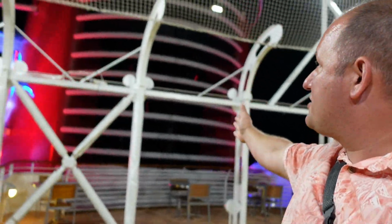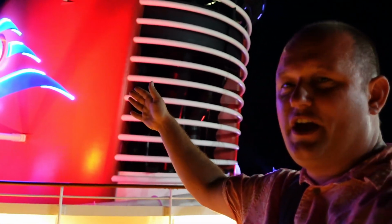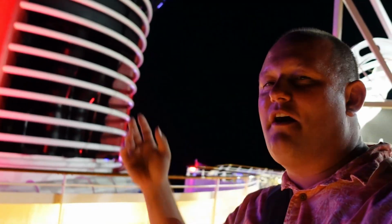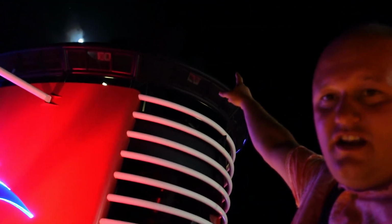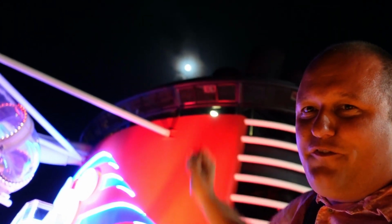All right, let's move along. Normally this is where you would play basketball, but they've turned it into additional seating areas for separation purposes. And then you have your main engine exhaust right here coming out the top. There are 2 of these on the Disney ships. The forward one of the ship is actually just cosmetic. It's not an exhaust stack, but they have rooms and stuff in there. We've been in there before, but we weren't able to access any of the rooms. I don't know if you can see up in the sky, but that's the exhaust, and right there is the full moon.